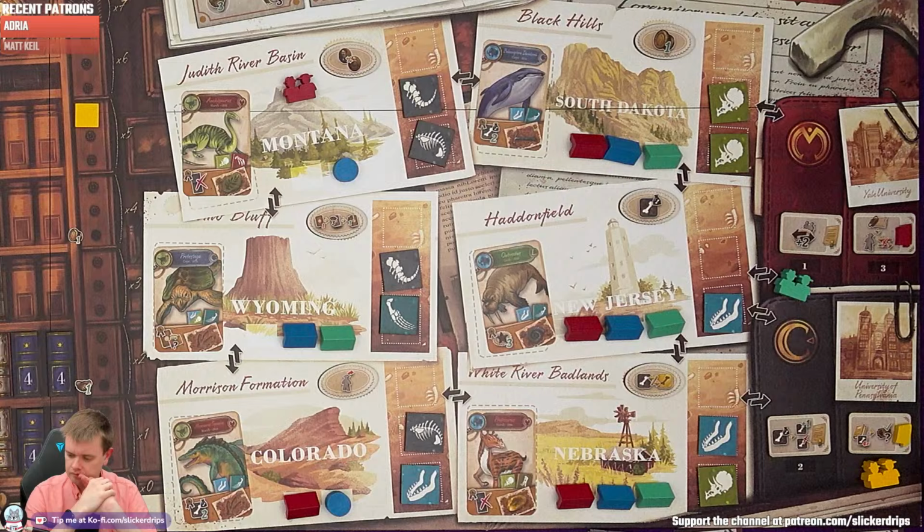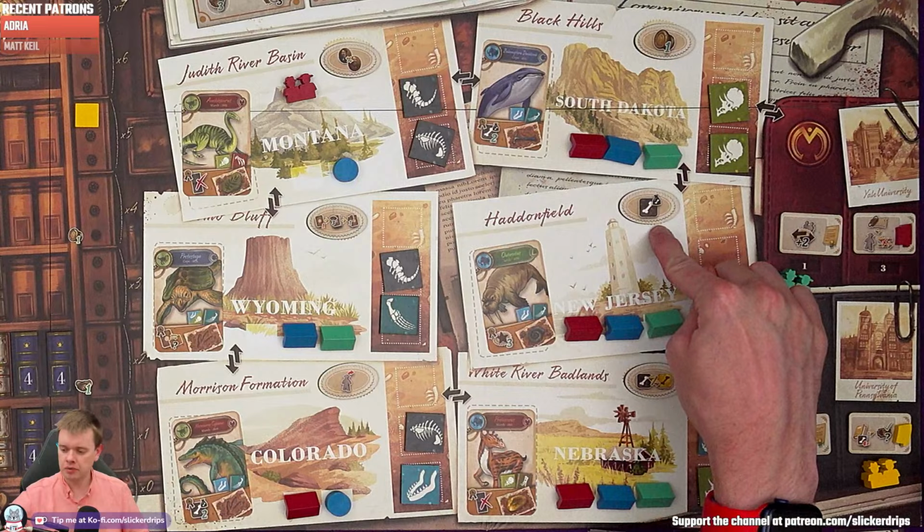I could just grab the species card. I discover birds. Birds hasn't come out as well, has it? I could discard the species card, but no, I'm fine with that. I'm going to get a money and a bone from the bag because my camps are both on there, so I'm allowed to do that.